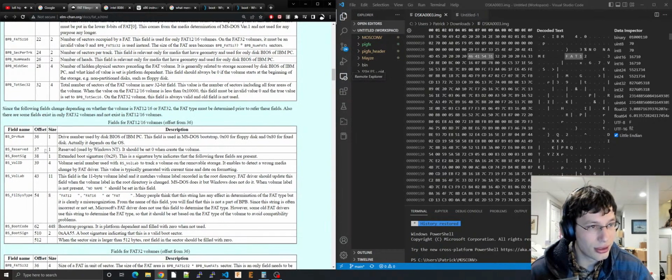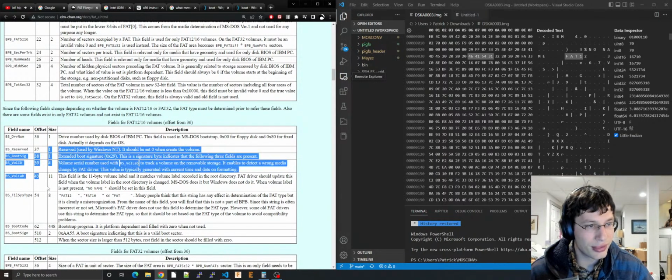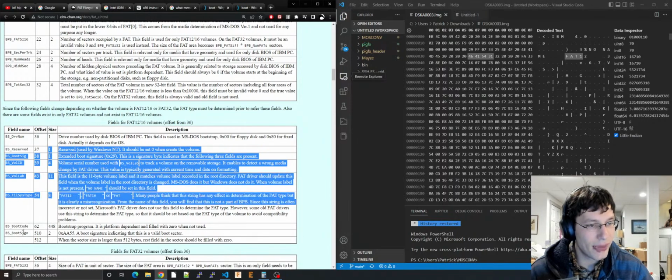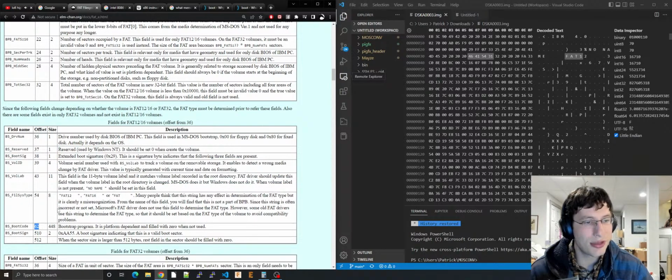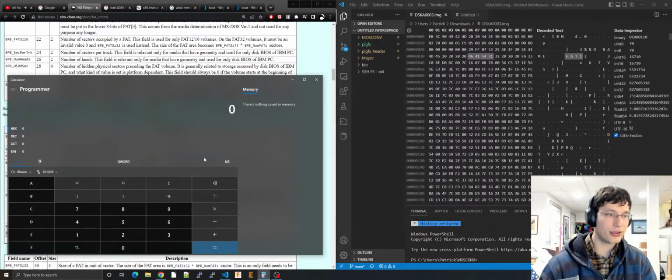So drive number, boot signature, we don't really care too much about any of that, but we do care about the boot code, because that's where the bootstrap comes up. And then if you look here at 510, AA55 is boot signature, signifying that this is a valid boot sector. So if we look for AA55, what is 512?